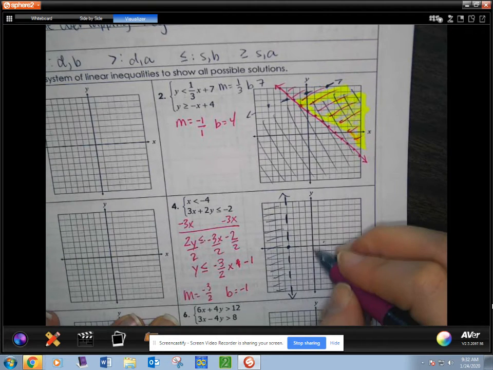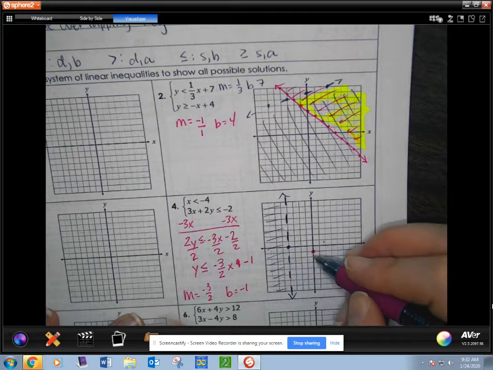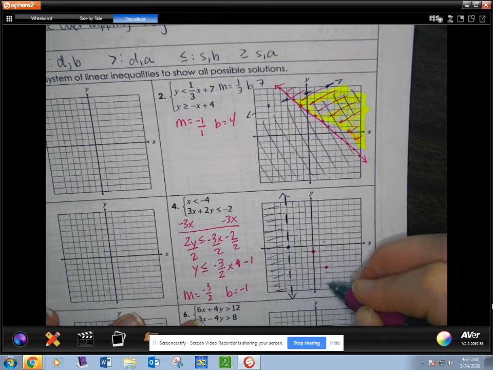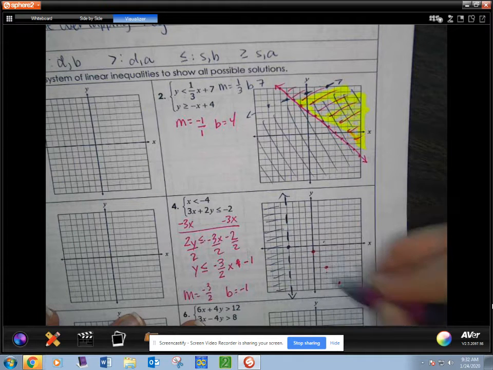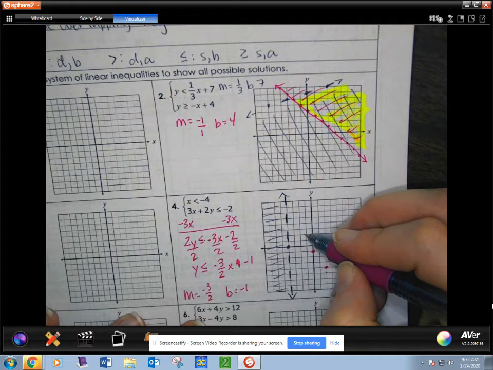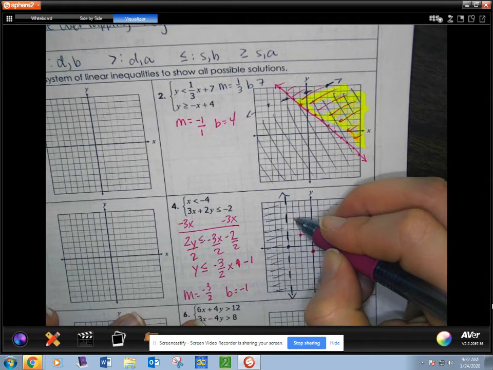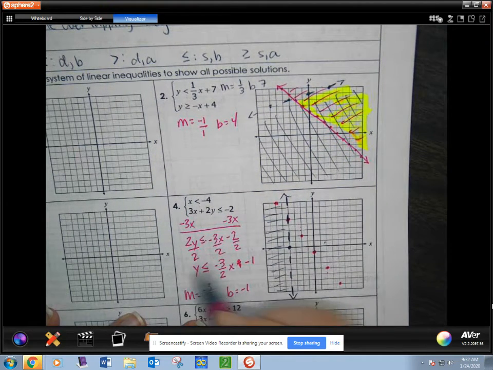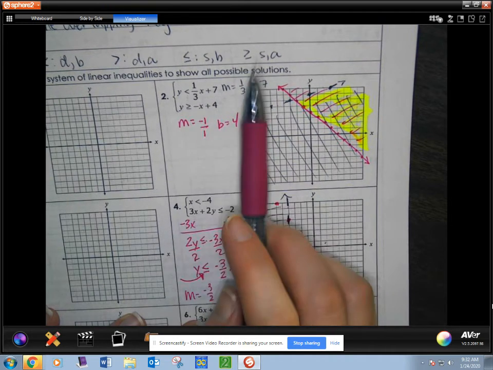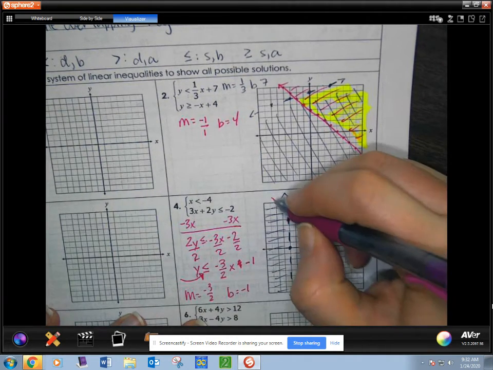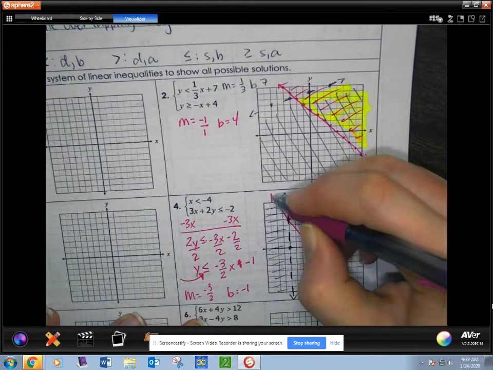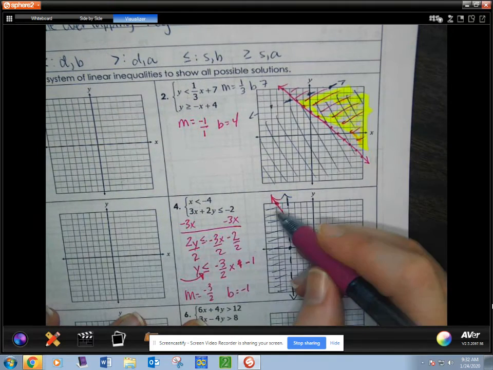So I'm going to start down 1, and then -3/2 tells me to go down 3, right 2. Down 3, right 2. That's all the points I can get that way, so I reverse. Up 3, left 2. Up 3, left 2. Up 3, left 2. Okay, looking at this inequality, that would be a solid above. So I'm going to connect the line. Nope, sorry, solid below. I was looking at the wrong one. This one matches that, so solid below. So I would shade over here.